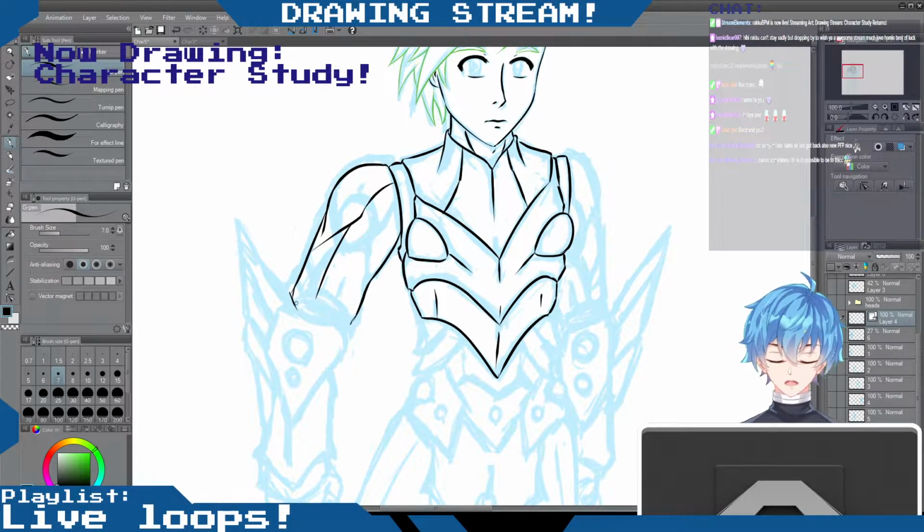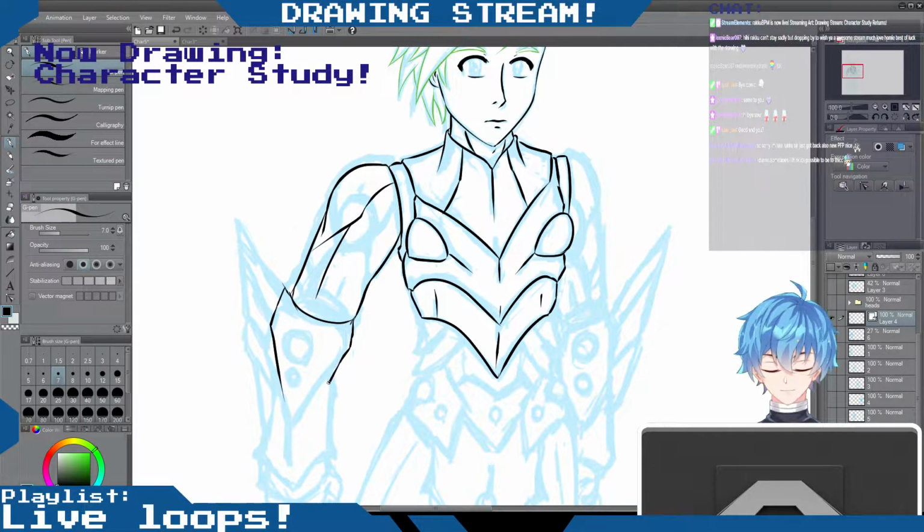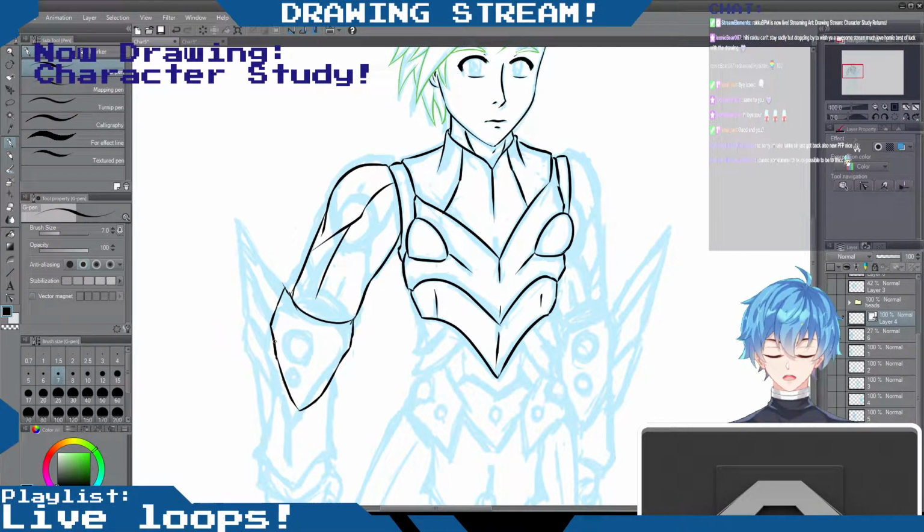I think I'm gonna change the orientation of this a little. We're gonna have to eyeball it a bit, but that's fine. We're gonna move the arm in a little so it's not quite angled out as much. So it's gonna start to deviate from the sketch layer, but that's fine. Sketch layer is just a guide. It's just a guide with an idea for what we're doing. It's not the gospel, as it were.